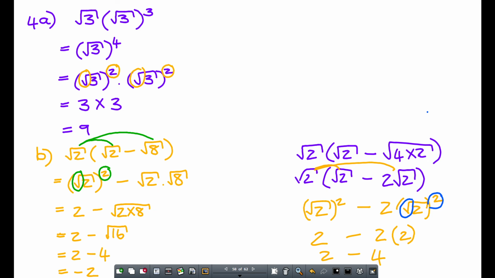So in the beginning, how can you go from here to there? Okay, so let me just take this thing away. This 8 here, I said is the same as 4 times 2. So you're fine with that. And then square root of 4 gave me 2.